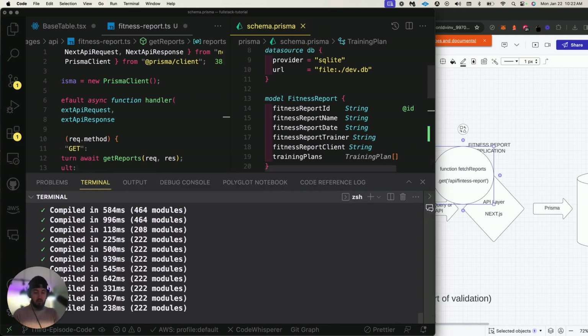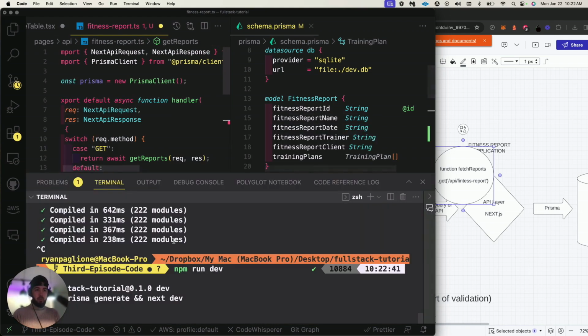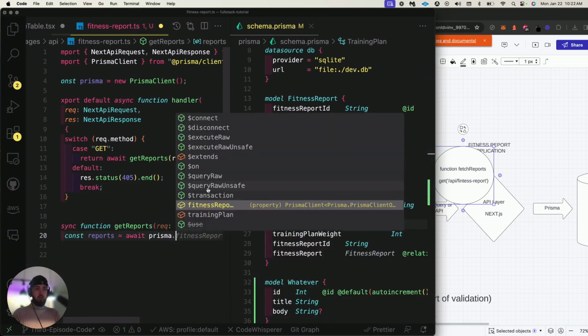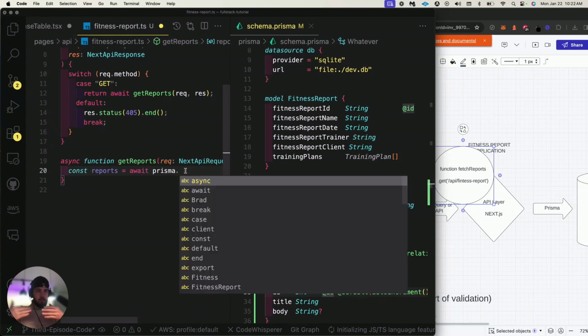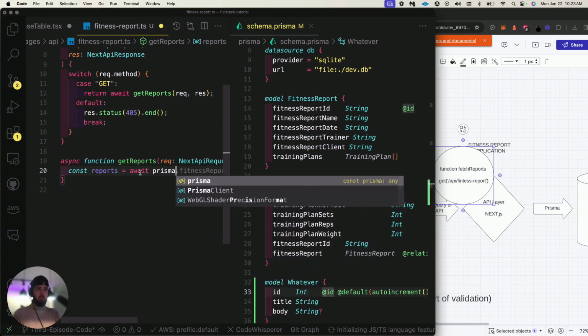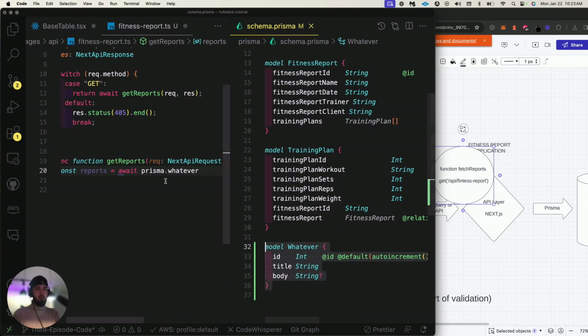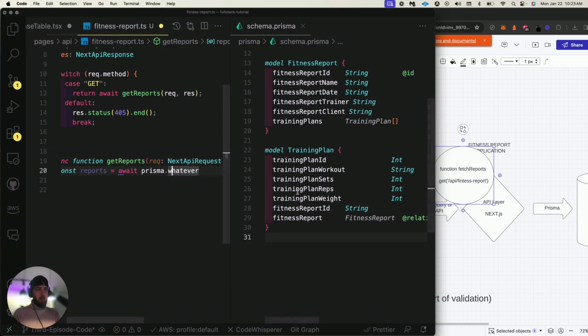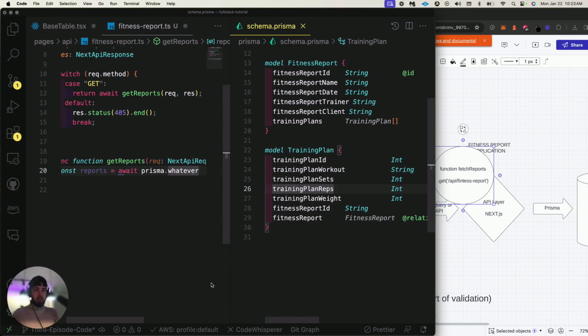So if I built a new model that said model whatever and added an ID with it, and if we generated a new contract, we would have access to that bit of stuff. So let's let it regenerate the contract for a bit, and you'll see .prisma. It should pull up whatever here in a moment. I just wanted to establish the connection of how these things look. So maybe it'll pull up, maybe it won't. Say whatever, boom, there it is, and it pops up. So whatever our model is that's over here, we can now access it over here because we're instantiating it, etc. But let's get rid of whatever. That was just to show you guys that connection, how that relationship works.